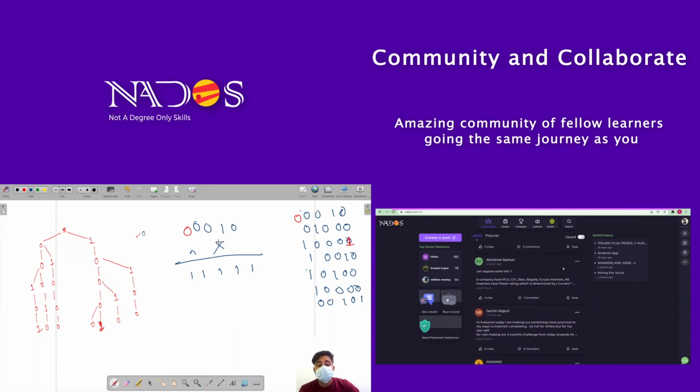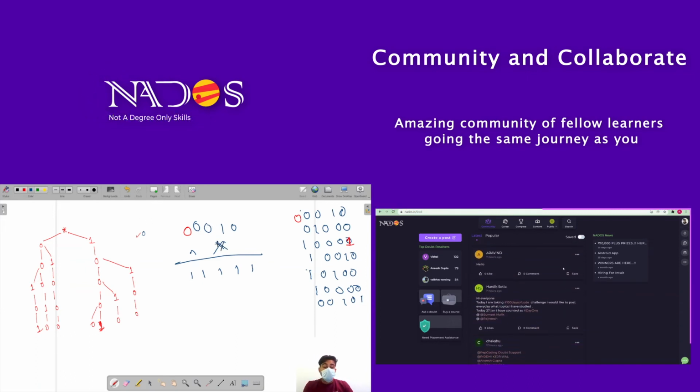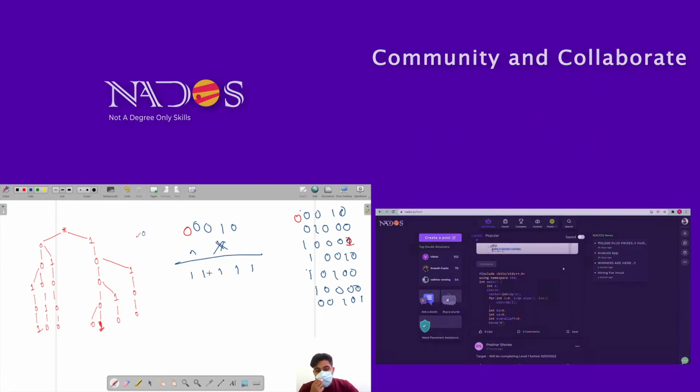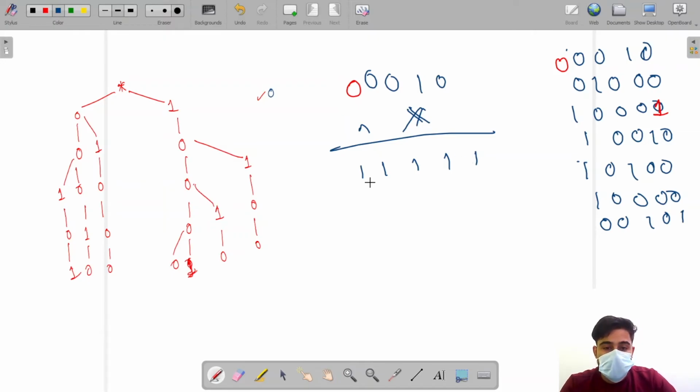Now let's try to figure out what will be the value of x. As an output, we just want to get 1 1 1 1 1. So as an input we get 1 1 1 0 1.